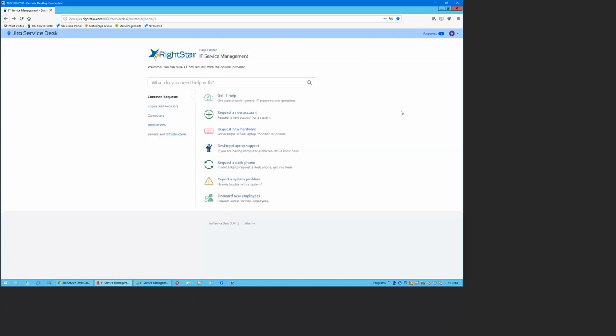It's worth noting with Jira Service Desk, what we're here to look at today, really there's two roles. There's an end user role and an agent role that we've been referring to. The agents are the ones who are licensed in the system, the folks who work tickets. Customers, on the other hand, are a free account in the system. There's no licensing required for them, so you can have as many of those in the system as you need.